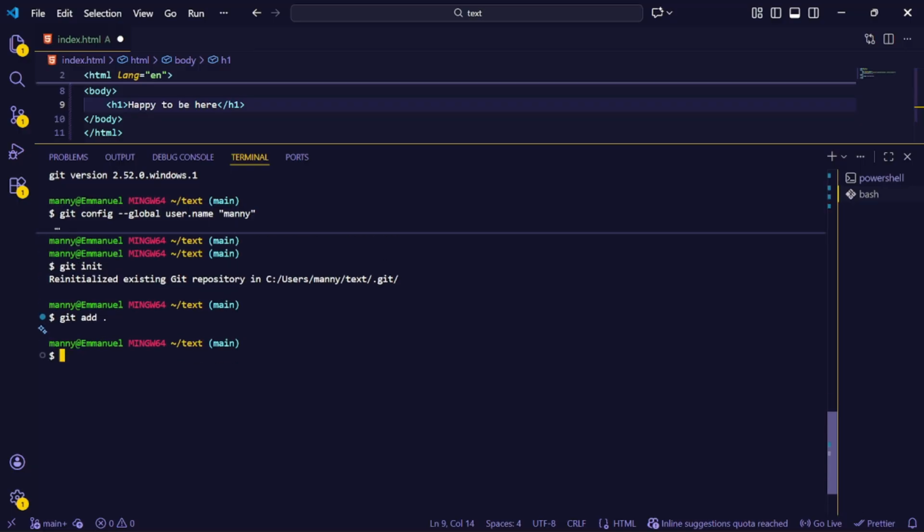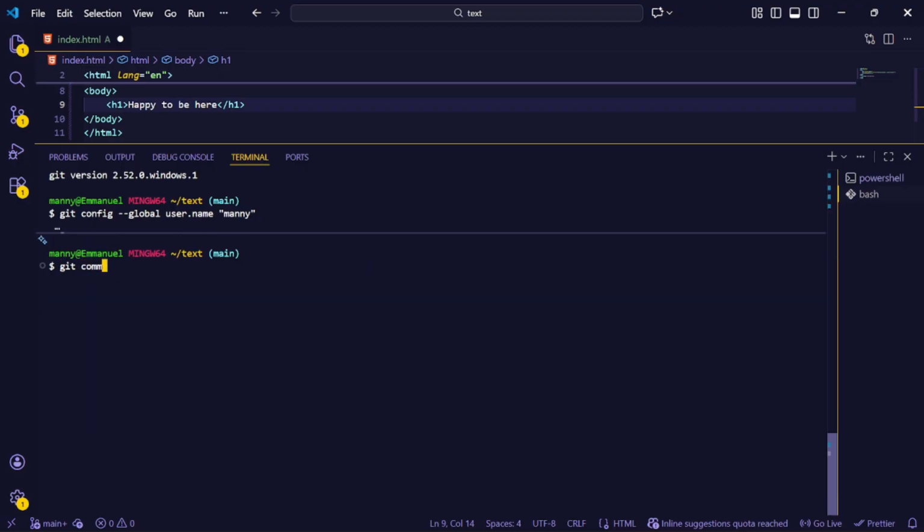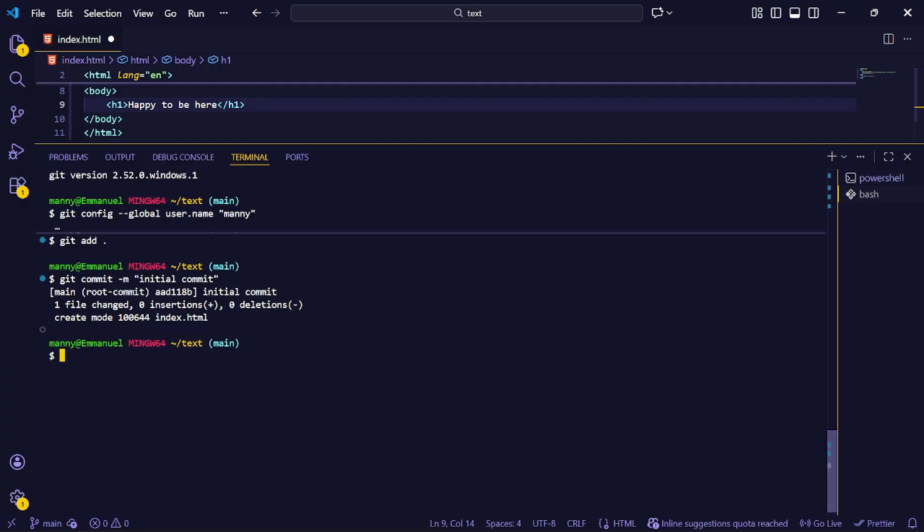And then the next thing that I'm going to do is to commit those changes. So I'm now committing those changes to GitHub. You say git commit and then dash m and then write a message. So this dash m is the message of the commit. Whenever you commit something, you are supposed to add a message describing what you just changed. So let's just write initial commit, because it's our first commit. Initial commit like that. So you see that it's now telling me that I made changes in index.html.